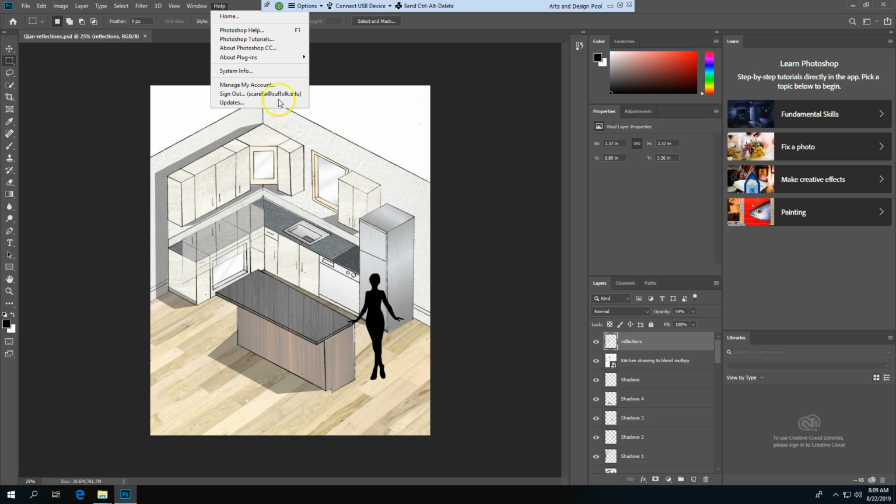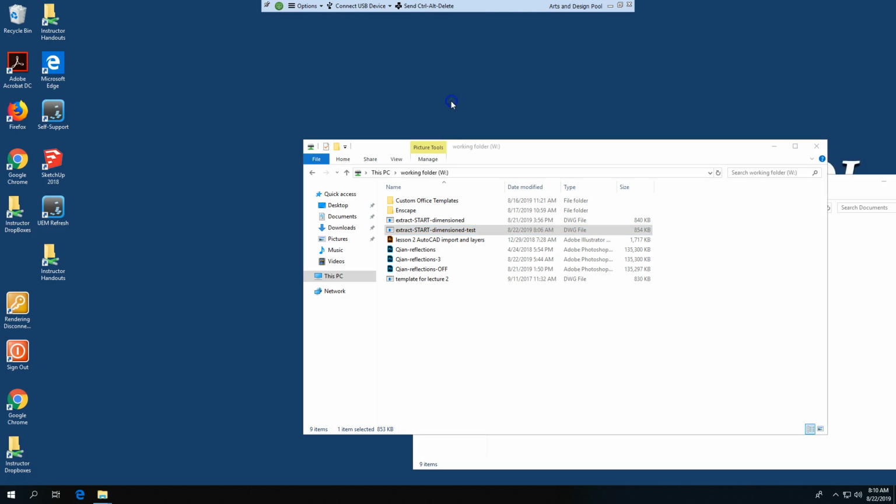You'll notice here that it is automatically signed into the enterprise version of Adobe Creative Cloud programs. So it appears once you've signed into Creative Cloud, you don't have to do it a second time.